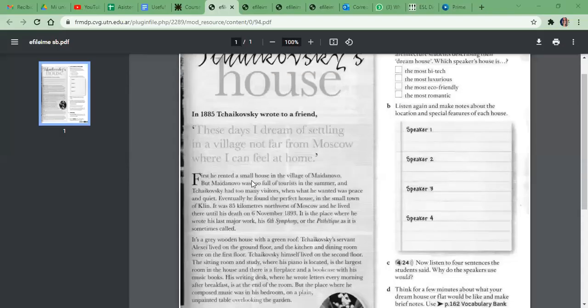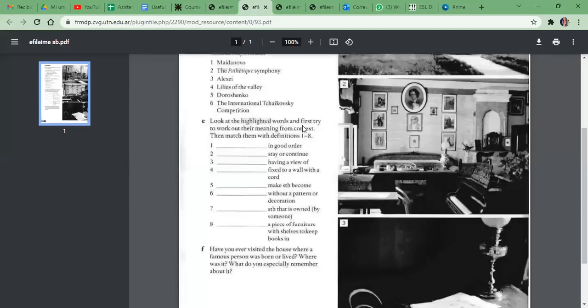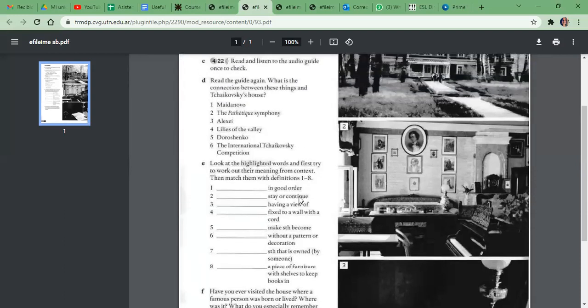Okay, so you have to match those words with their definitions. Van a tener que unir esas palabras con las definiciones. Can you see it here? Exercise E. Yes. Okay, so you have to match those words with these definitions. Les voy a subir al campus una imagen con la foto colorida. No se las paso a PDF porque si no, no las van a distinguir.